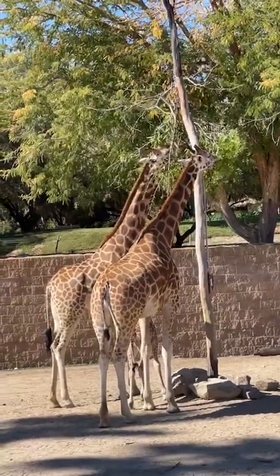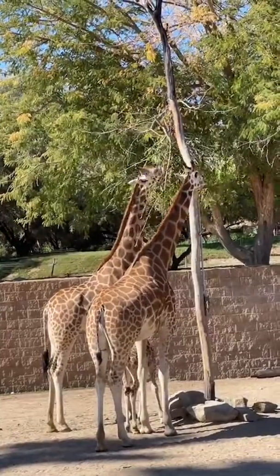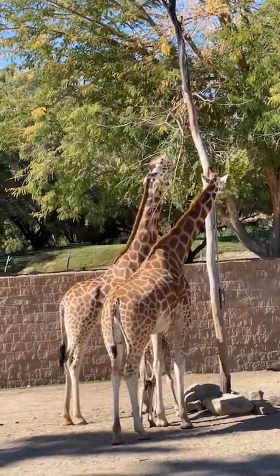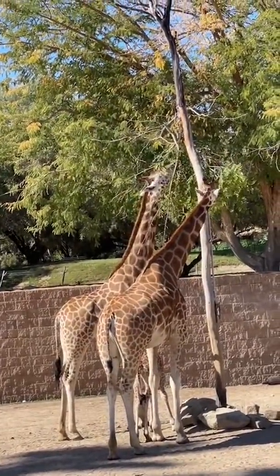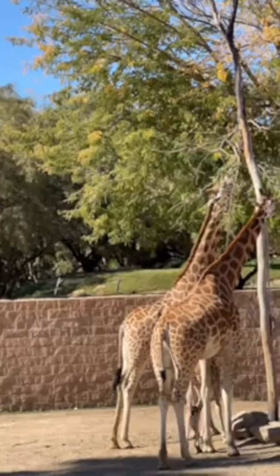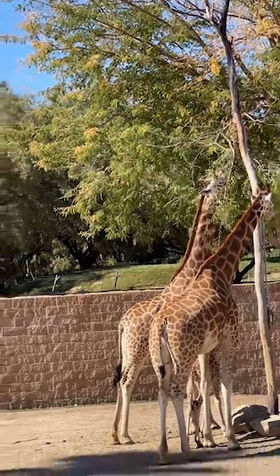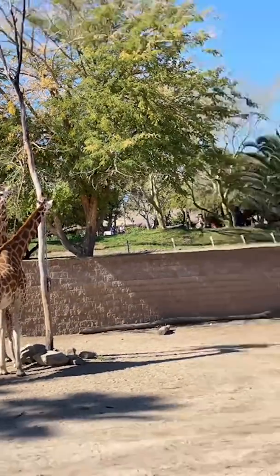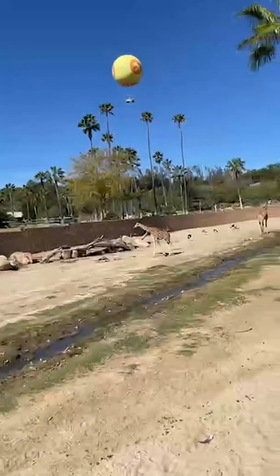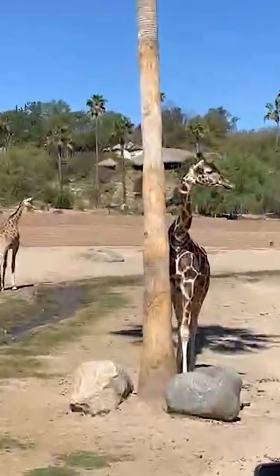Giraffe, a miracle of God, look. This one was born about 4 days ago. This one maybe only 3 days ago. So they were born within a day of each other. That other little one is being hand reared right now at the hospital. So mom and baby. Oh, and you see the other little one? This is Nane. She's only about 8 months.